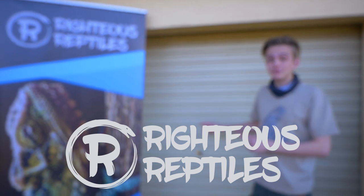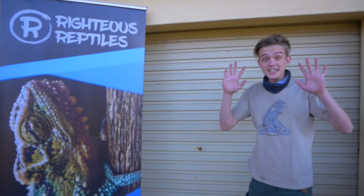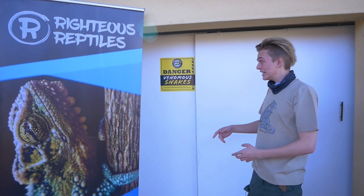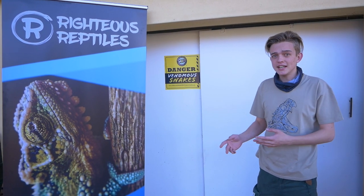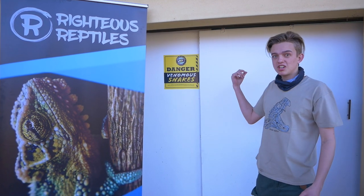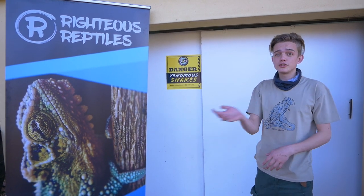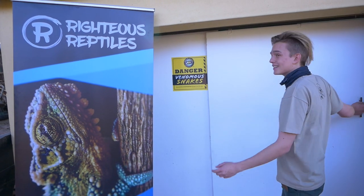This is the entrance right here to the reptile facility — it's a garage that I converted with these two hands. Let's get inside. The first thing you'll see is I have a double door. That's a security reason for the snakes. Ideally you'd want a glass window so you can check the other side to make sure no snakes are loose, but all the snakes are in the enclosures with locks on and are secure. So, it's properly labeled.